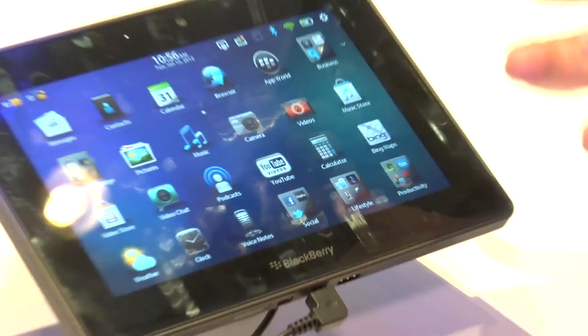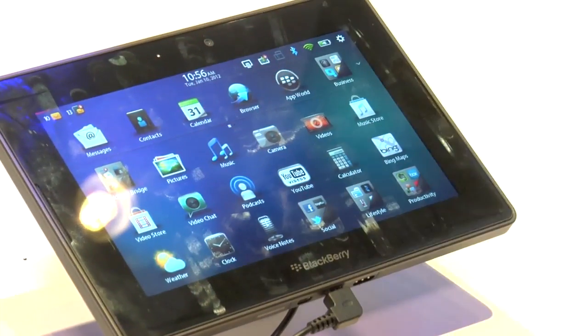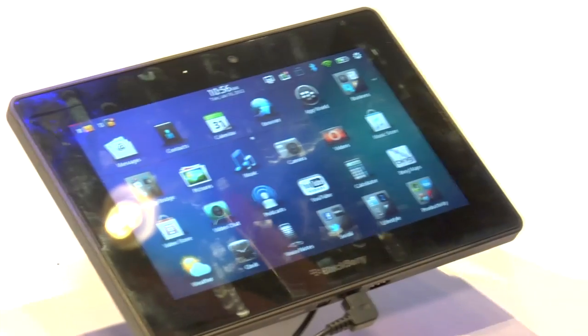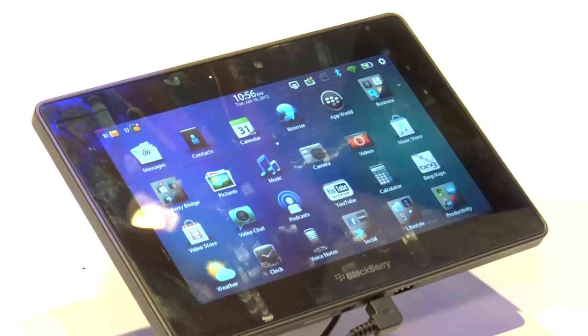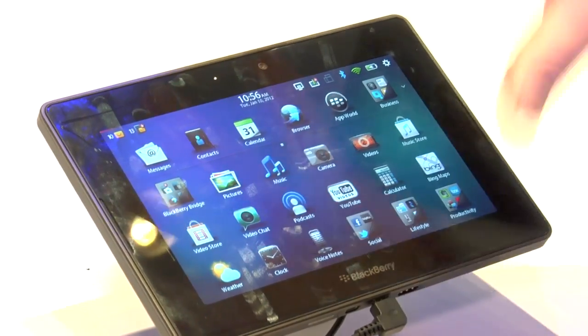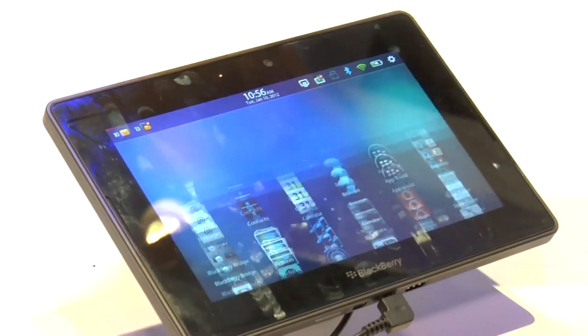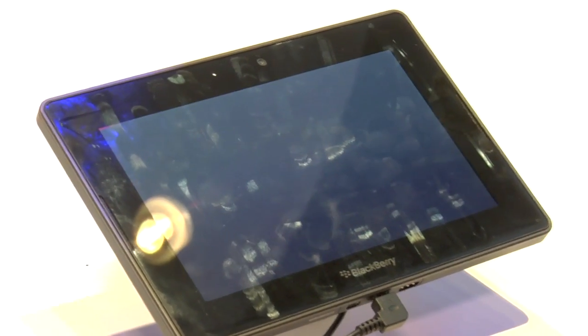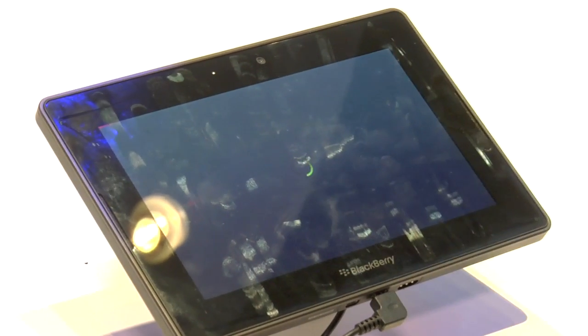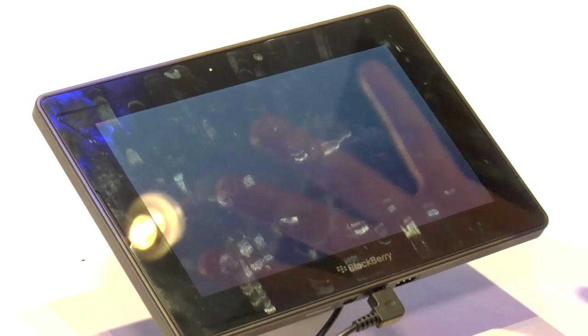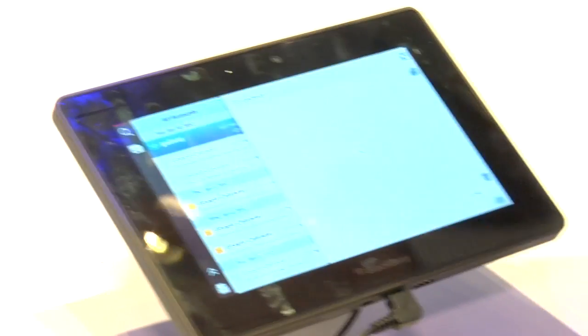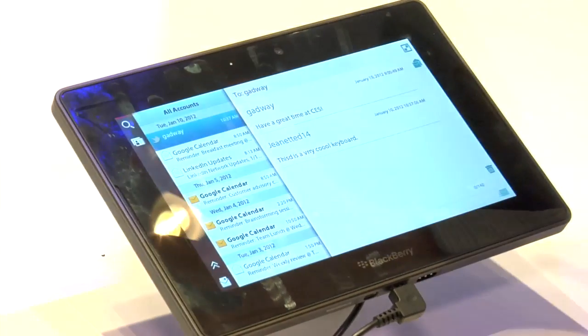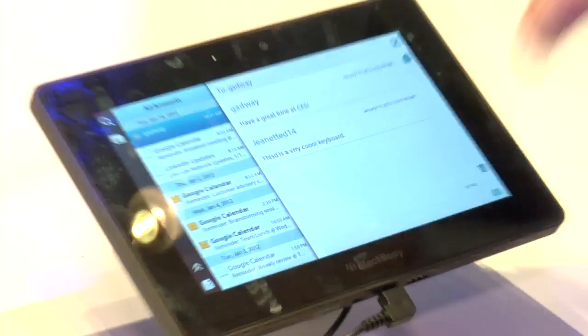But as I said, really the main feature of 2.0 is the whole messaging communication piece. What we want to do is take the power of the BlackBerry communications, which we're known for, and bring it to our new platform. So first I'll show you our messages application. Similar to BlackBerry, we have a unified inbox that allows you to have multiple emails as well as social feeds built directly into the messages application.